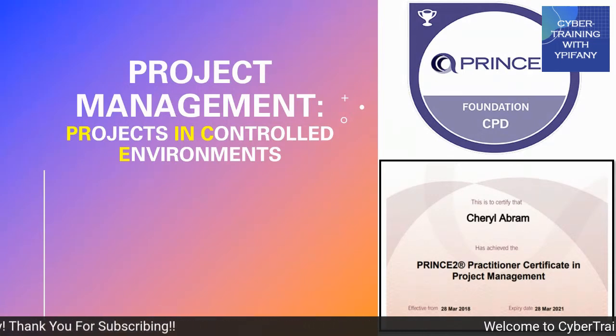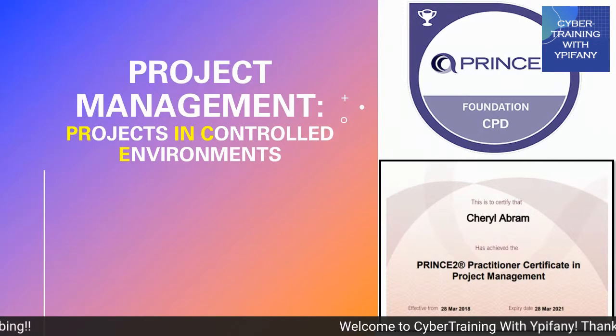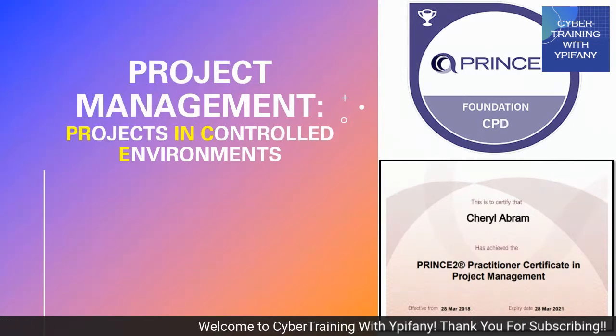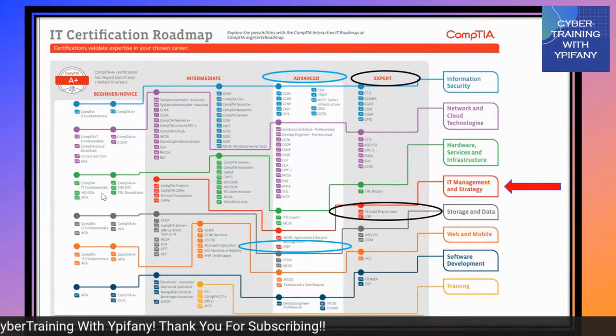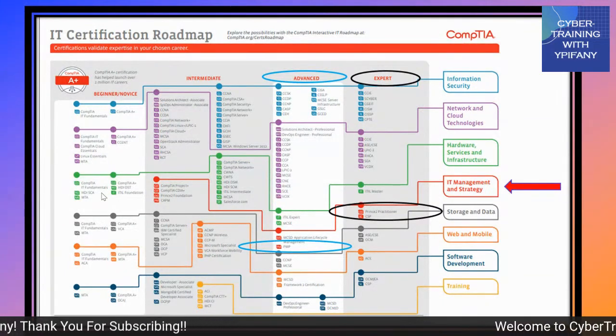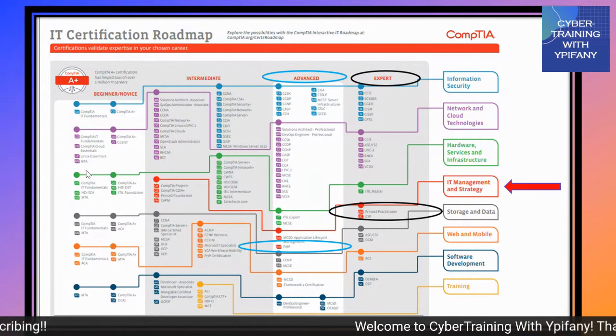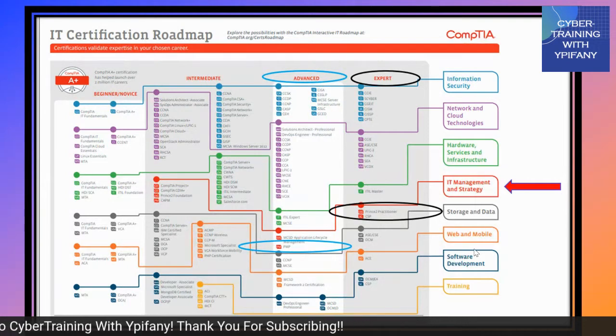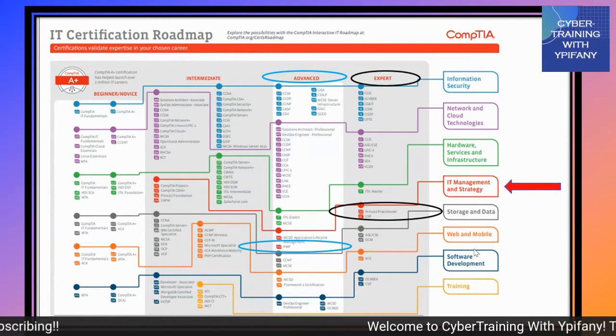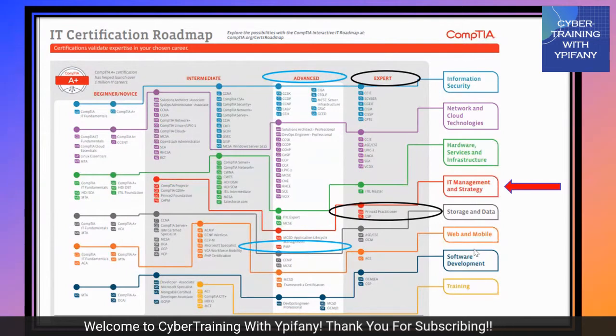Because let me tell you, this next slide, I'm gonna let you, if I can get back to my screen here. The PRINCE2, so if you look at the CompTIA IT certification roadmap, and I have the link as well for you. If you look at this roadmap, look in the expert column to the far right, you'll see PRINCE2 Practitioner, which is what I have. That's expert in IT management and strategy.